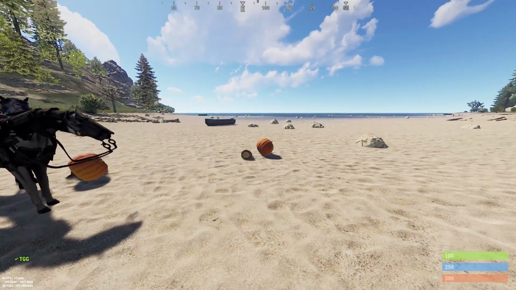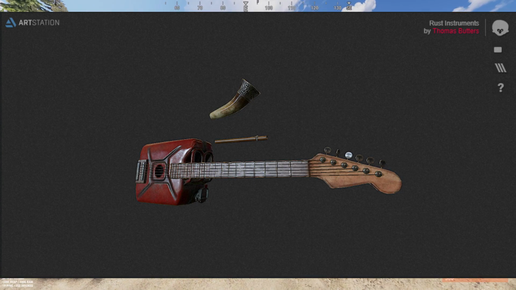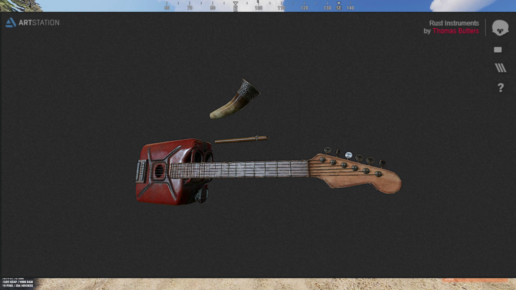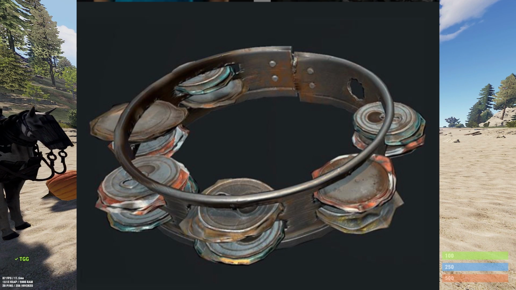Now, in addition to that, we've gotten a look at a new instrument. Instruments are still being worked on, both models and how they'll function. We have the Jerrican Guitar from previously, really old concept art. That one is going to be used, as well as the current guitar is going to stay pretty similar to what it looks like, physically at least. It's going to function completely different, of course. And now we've got a tin can tambourine. Definitely a really cool looking thing. I love the look of it.